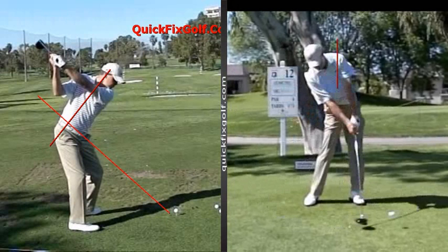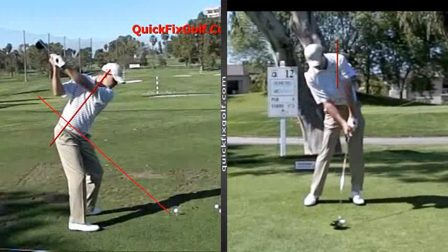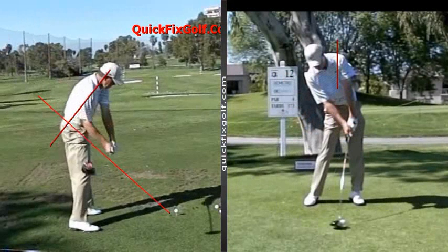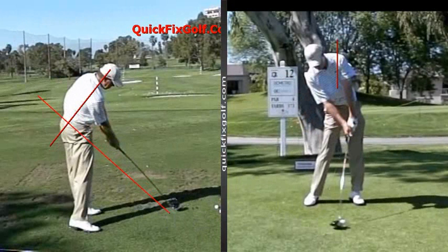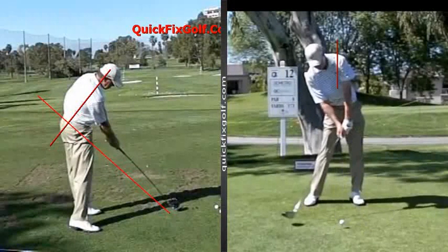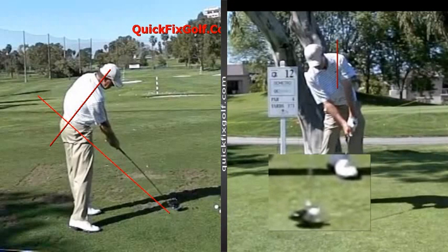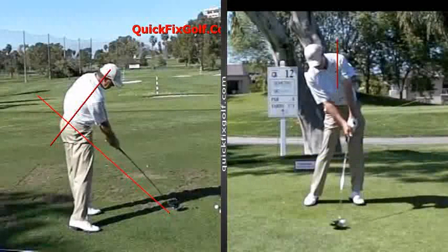See that? That's what saves him. Right there, that saves him. Look how beautifully he stays behind that ball. He doesn't move one iota forward. That's what you see from this side right here. See? That's what it looks like from this side. Now watch this. Look. Tell me that ball's not right on the heel. Right on the heel.